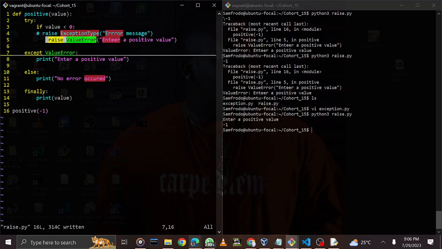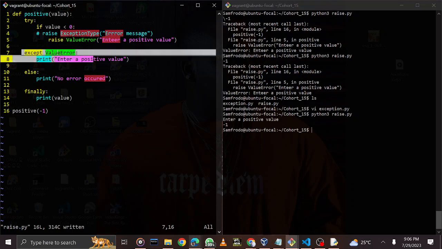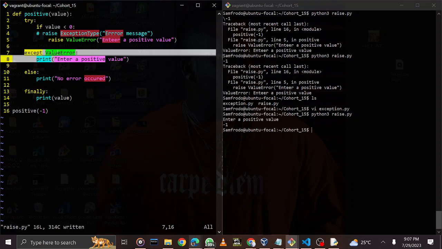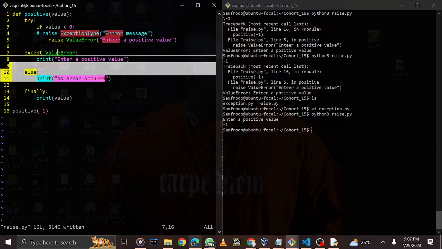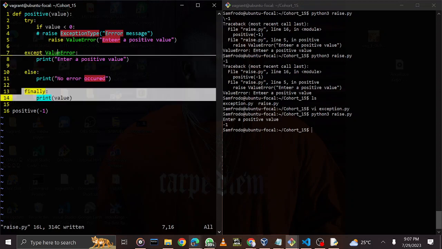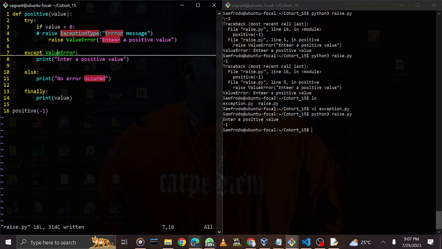That's why I said by default, if an error were to be raised without anything catching it, it's going to terminate the program. But because something is catching this error, this is what will be printed. You raise the error manually, but then you are still catching the error using the except keyword. Then you have your else, which will not be executed in this case since an error has been caught. Then your finally would always be executed irrespective of whether an error has been caught or not.